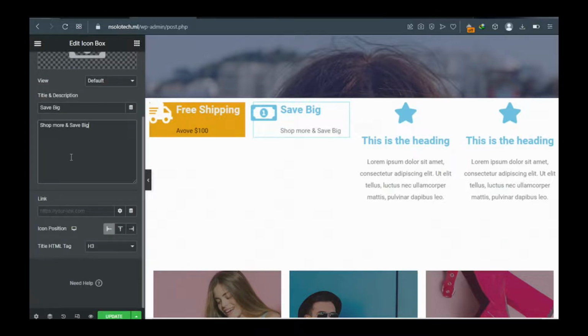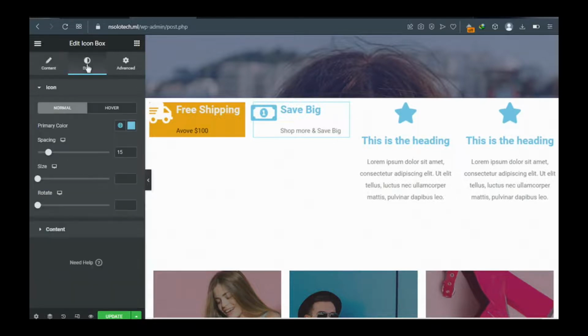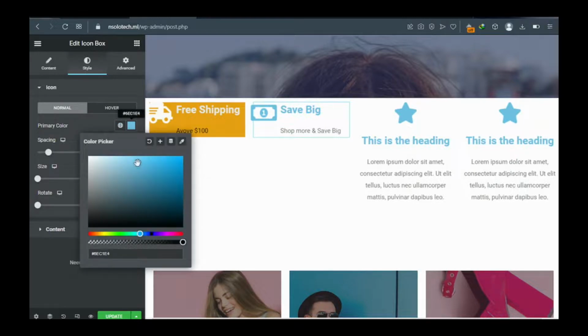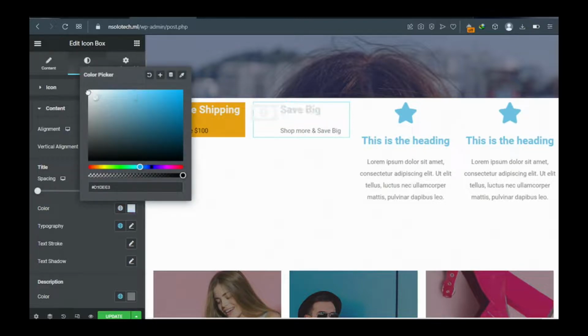Now let's scroll back to the top and then click on style. Primary color, let's change it to white. We drag it to white. Click on content. Your title color, change it to white. We drag it here.